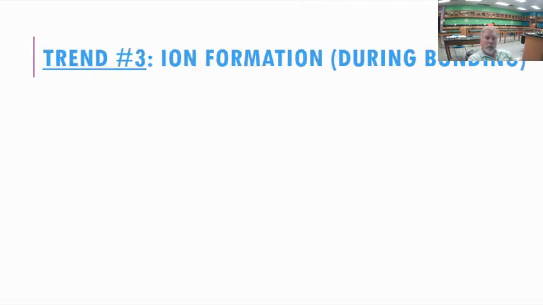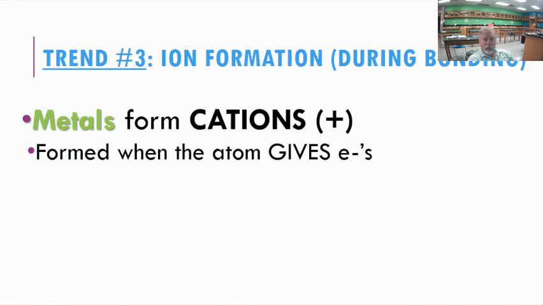Our third trend we want to talk about is ion formation. So when the atoms are going to form an ion when they're trying to bond to each other, like sodium and chlorine bonding together to make sodium chloride, salt, how do those ions form? Well, first let's talk about the metals. Remember, we had them colored in green in our periodic table, and these tended to be on the bottom and on the left. These form what we call cations, and I think we talked about those before. Think of that T there in the cations. If it's written in lowercase, that T almost looks like a plus sign, so hopefully that T helps you remember that cations are positive.